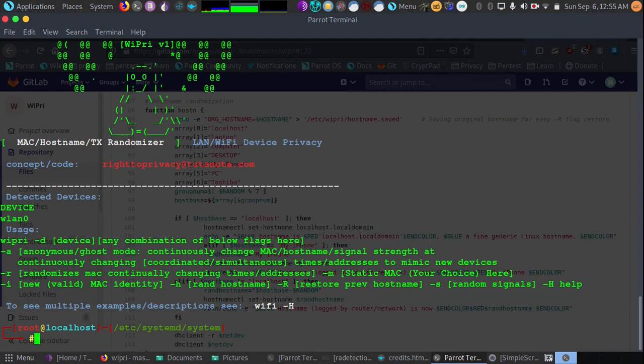I just wanted to show you guys because I think the new flag on WiPri is a better way to blend in. Considering most devices out there, if you are in the presence of Wi-Fi trackers that track your phone and your computer by having Wi-Fi enabled, like I've mentioned in previous videos, you don't even have to be connected to an access point. Just having Wi-Fi on scans for access points in that area. And trackers listen for those communications. And at that point, they have your MAC address. So it is an important thing to change your MAC address.